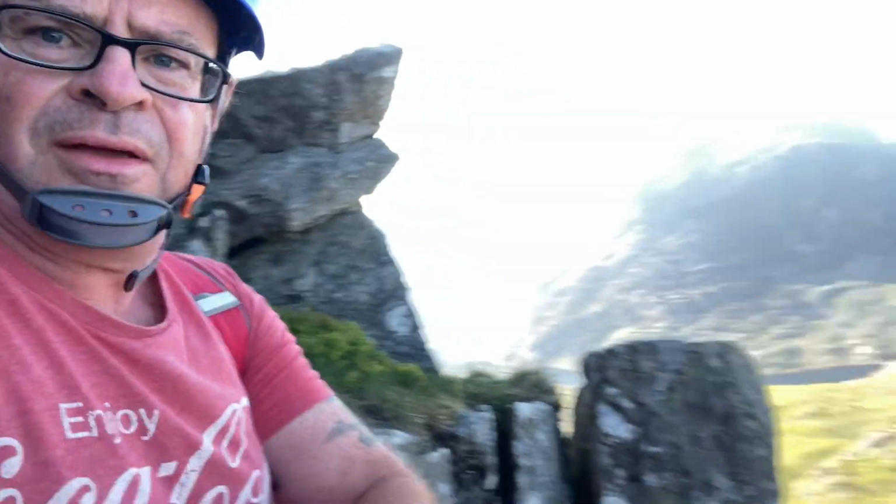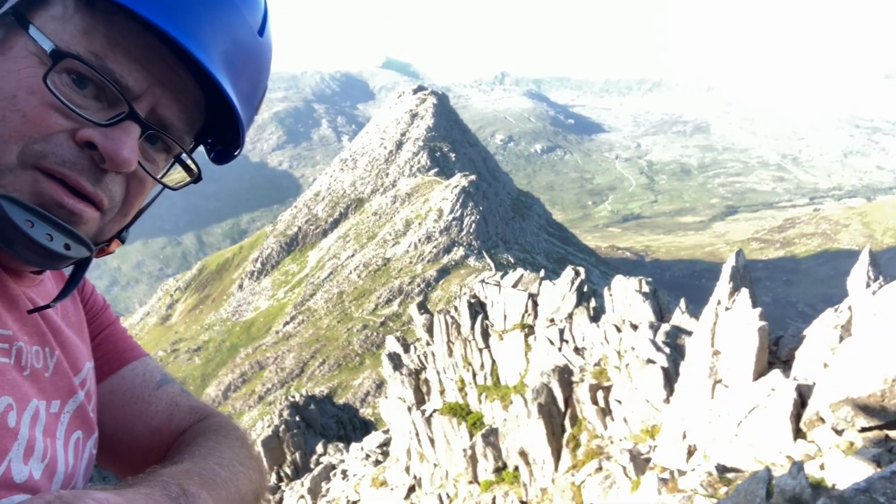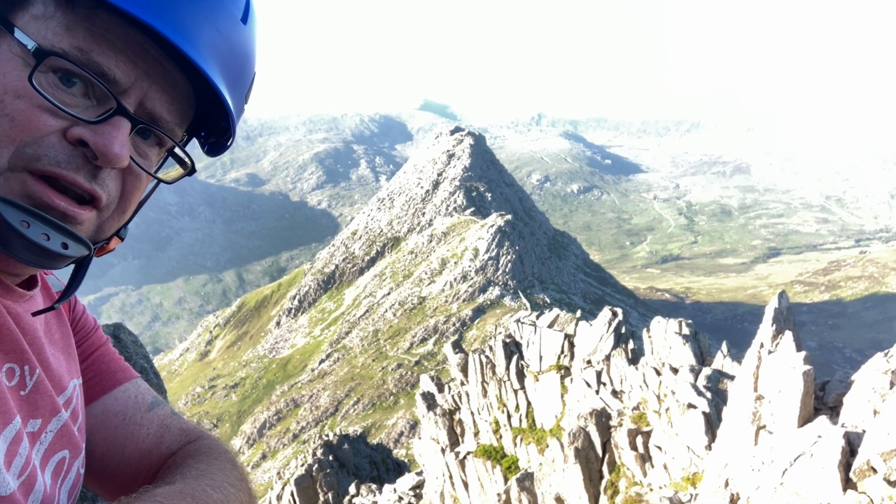How you doing, guys? Right, 3,050 feet now. So we're about the same height as Tryfan, thereabouts, give or take. We're starting to top out now on the upper shoulder of Glyder Fach. Got to spin round. That's the route we've come, up over those rock pinnacles, two major pinnacles, Pinnacle Gap and of course Sinister Gully to begin with, which was very sketchy. But cool. Right, let's get this done and I'll see you at the top.